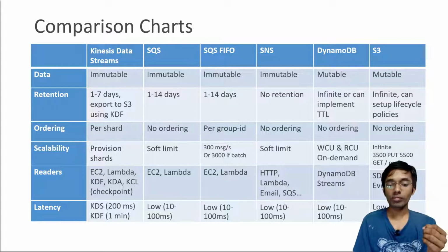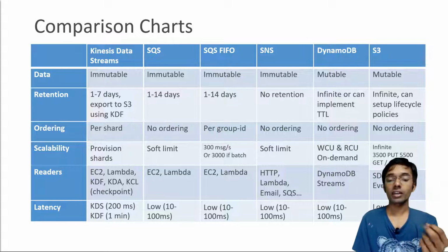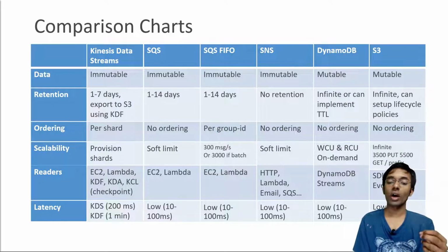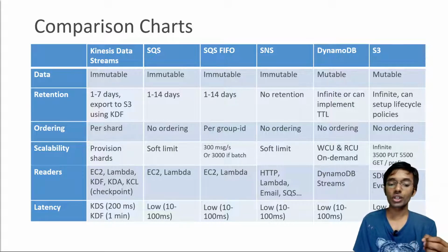And in terms of latency, if we are using Kinesis Data Streams, then we have 200 millisecond latency, and if we are using Kinesis Data Firehose, it's not real-time, it's near real time. Near real time is going to have higher latency. It's going to be 1 minute minimum to be flushed, based on buffer size, into Amazon S3, for example. Next, let's look at SQS.